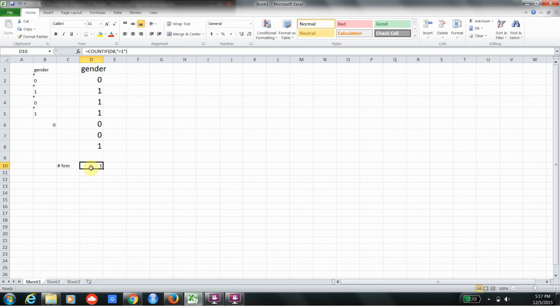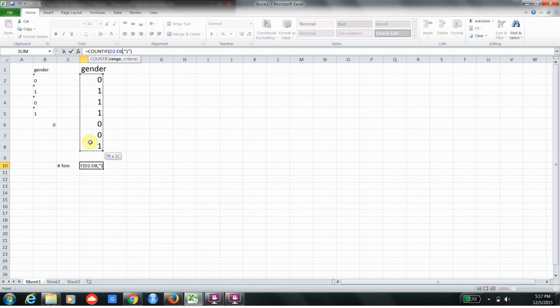And that's wrong. So I think I have to change this. I got to take out the equals. Did the command wrong. Nope. Oh, because I'm not counting them all. For some reason, when I did the range, I didn't count them all. Let me go back and change that real quick. I meant to choose all of these. There we go. Okay, so now I have the range correct.